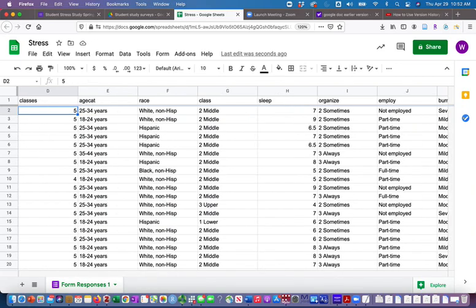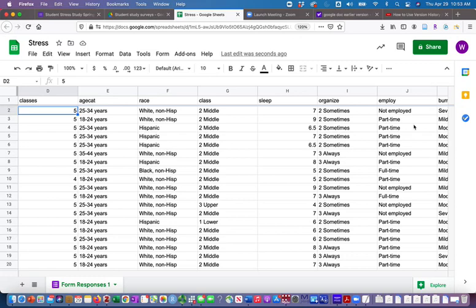Now, I want to talk a little bit about the numeric variables that are in here. I showed you how to require them in Google Forms. What I also wanted to show you is how we handle some categorical variables that are ordinal. So the way R handles it in presenting data is they automatically put categorical variables in alphabetical order, and that may or may not work very well for you.